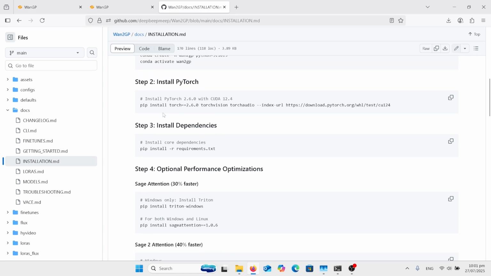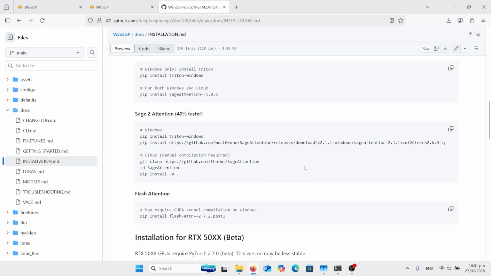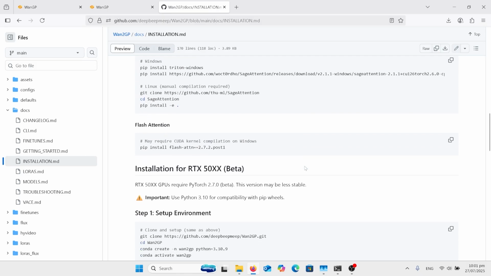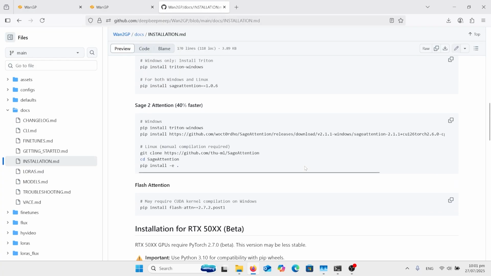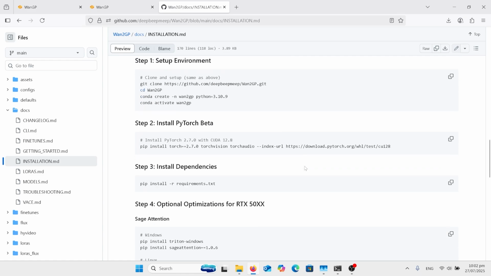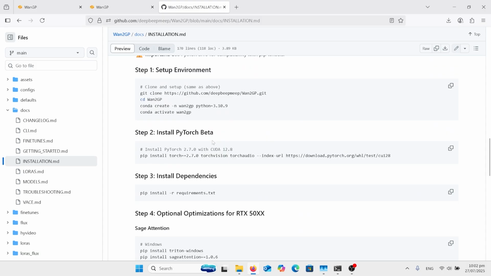So in this line here where it's got pip install 2.6, so PyTorch 2.6, that's all good. But at the end of it, I've changed mine to 1.2.6 because I wanted to put in Sage Attention too. And don't worry about flash attention, you're only choosing one of these three, and you can get going. Mine's a 30xx. If you have a 50xx, you've got different install instructions. I'm not going to go through that, but that's the install.